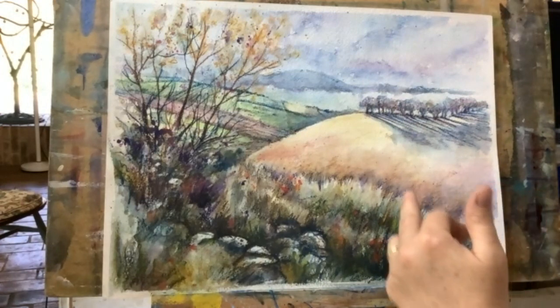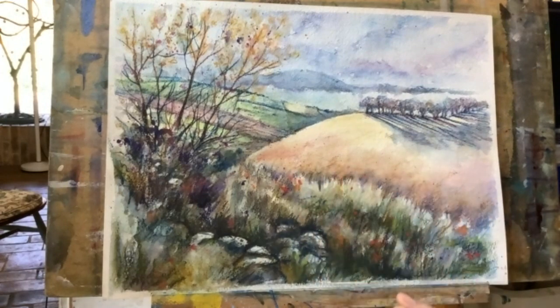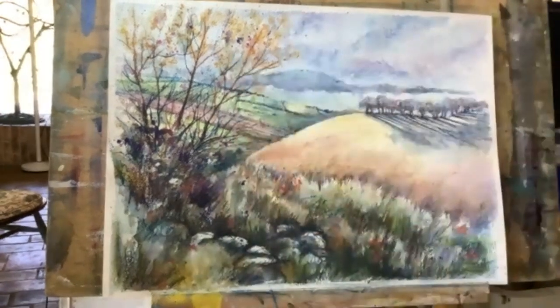But I love the way you can build up sort of the negative colours down here to make the grasses stand out. I've got splattering. I've got all sorts going on there. So it's a very versatile tool for painting.